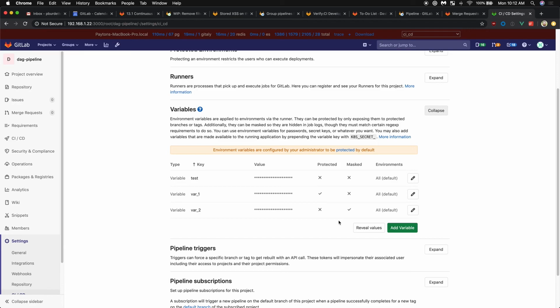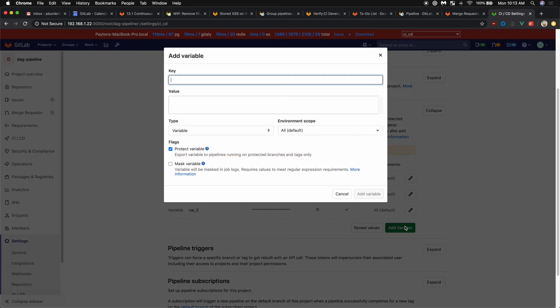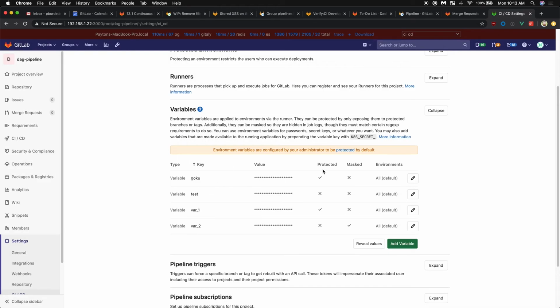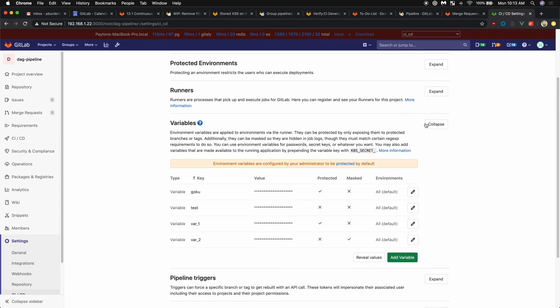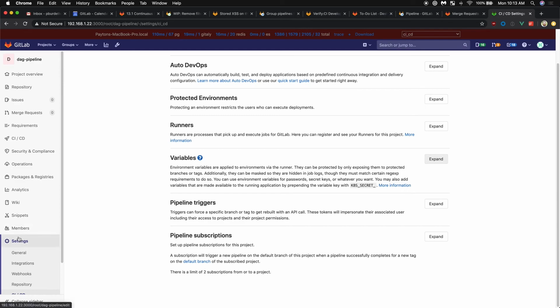So this is built in Vue. And what it allows you to do is create variables or file types, and you can also run them in different environments. And these variables run within your pipeline, so you can set them up via the UI. So you could just create, let's say, Goku, DBZ. You can create a variable like that. Obviously, that isn't a variable you would really create. Maybe you will, but now this variable can run in your pipeline, or you can scope it to a certain environment. Okay, so that's one of the different parts of our code base that we touch.